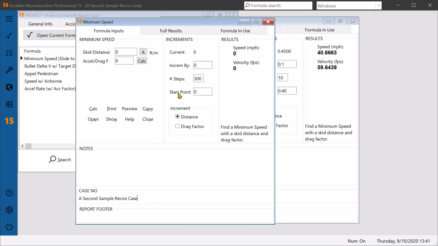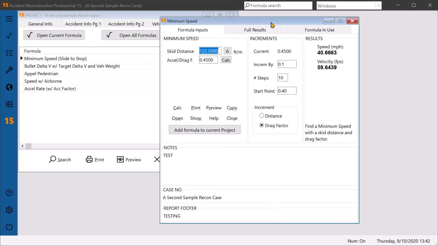So I took advantage of that and I spread things out a little bit. There's a couple of buttons that you don't see here, because the minimum speed can be called from other formulas, and you can copy the results from this formula into those formulas. But because I called this formula out by itself, those buttons don't show up. Now, what happens when you have filled this all in, this button shows up. And that shows up whether you have a project manager open or not.